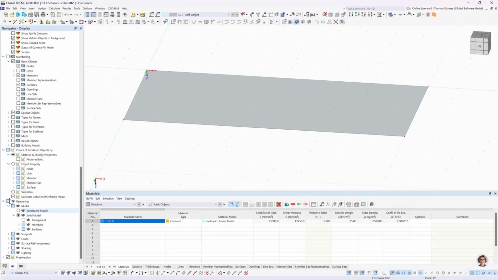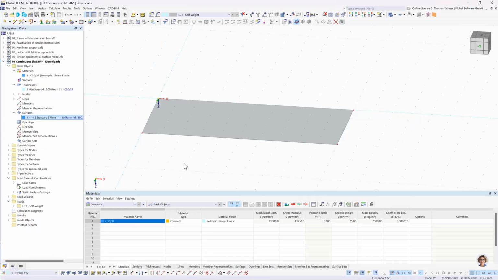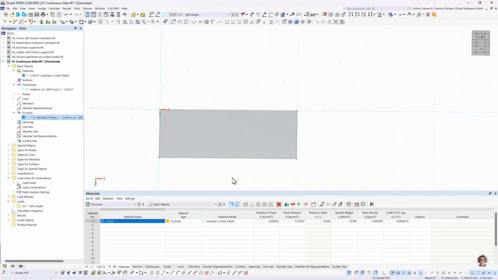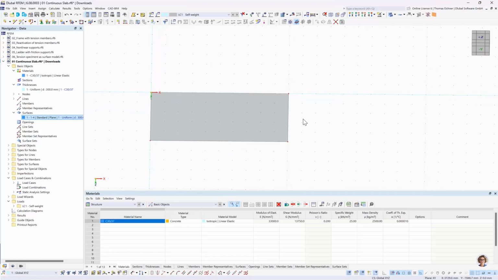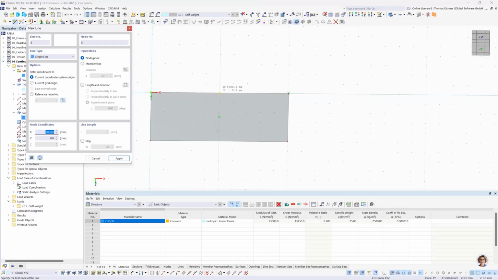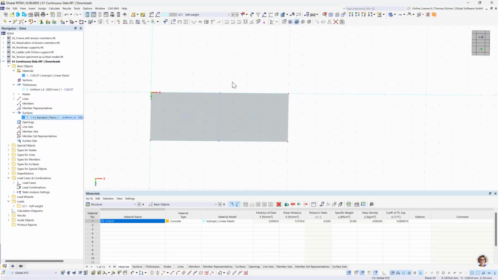Okay, let's leave this here. That's not needed anymore. So what we did now is we just created one plate. And this plate would just fall down right now. So what we need next would be our boundary conditions. And for those boundary conditions, we will also need a line in the middle of the surface. So that's what we're going to do. We're going to take this create line function. We're going to go in the middle on the top as well as in the middle of the bottom. And there it is. So our lines are set.